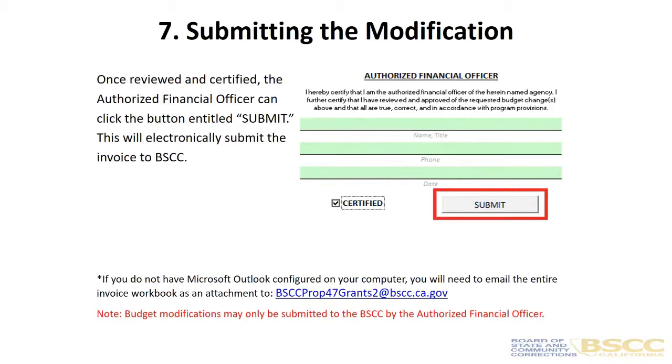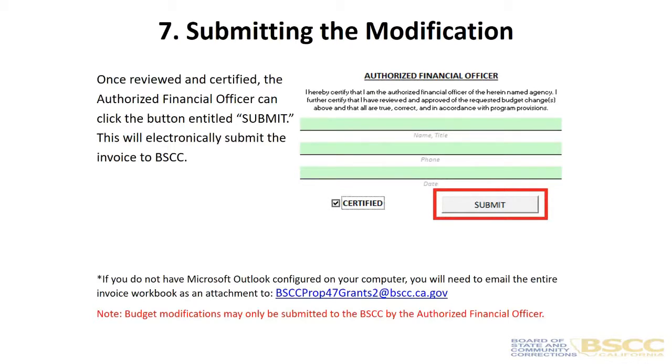And the reason being is that once it's submitted, we will receive an email to our agency, and it will show us who actually submitted it. So if it's someone else in your office that submitted it, we'll see that it doesn't match the financial officer. So that's why we're putting so much emphasis on making sure it's the correct person with the submission, okay?